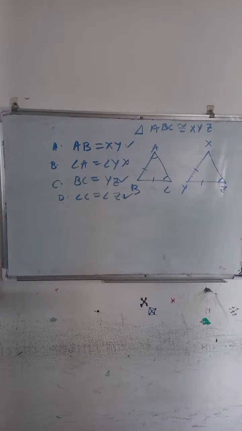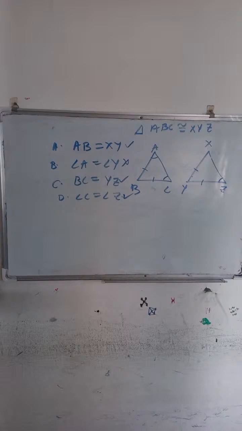Does anyone have an idea? What is the answer of this? Yes, can anyone say? In a parallelogram, they bisect what? The diagonals bisect each other. Diagonals are perpendicular to each other. Diagonals are equal length and diagonals are angle bisectors. So which option is correct? Here option A is the correct option. The diagonals bisect each other. Okay, this is the answer.